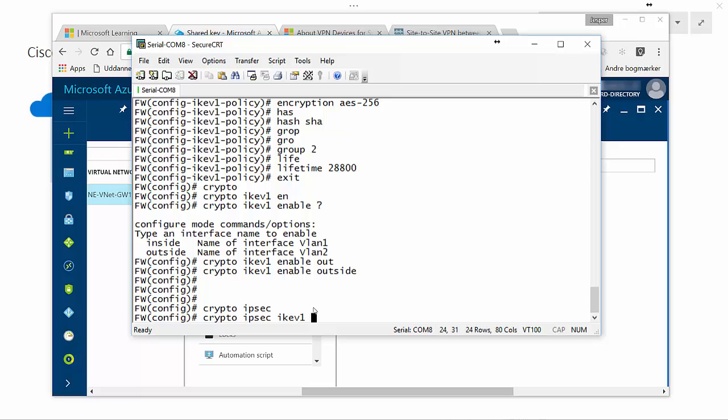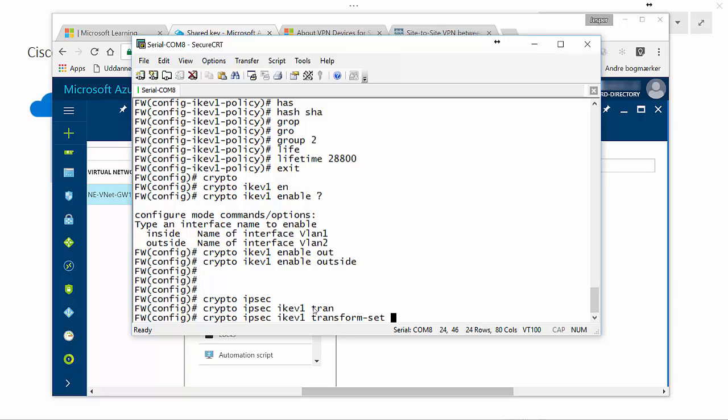IKEv1 and use the transform set. And we have to use a name that we want to set to Azure IPsec, let's call it proposal set. It has to be this. And we want to use the ESP.